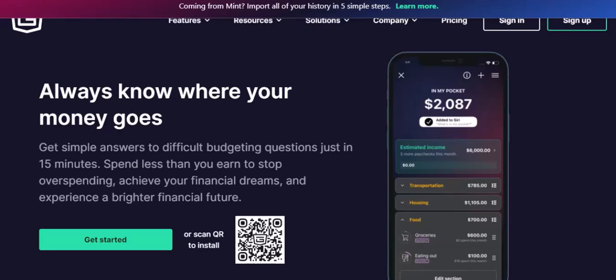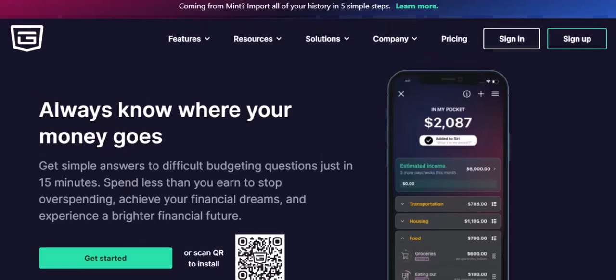Imagine you're scrolling through your phone, mindlessly swiping through social media. Suddenly, a full-screen ad pops up, interrupting your feed. Annoying, right? Now, imagine you're using a budgeting app to track your spending. Wouldn't it be frustrating to have ads popping up while you're trying to stay on top of your finances?